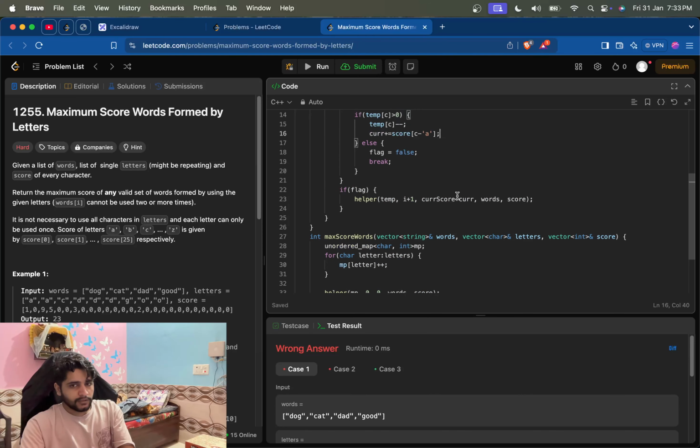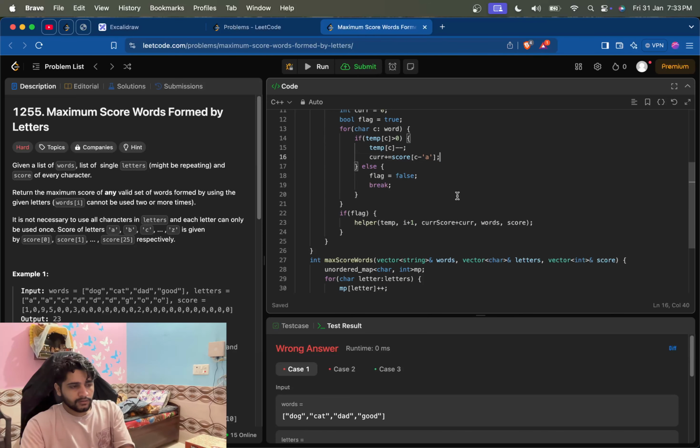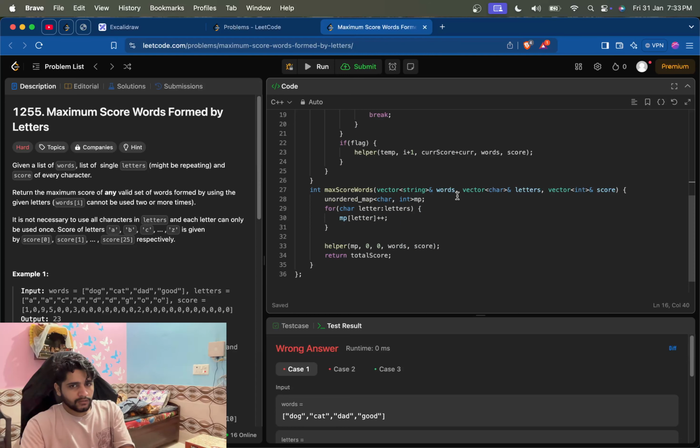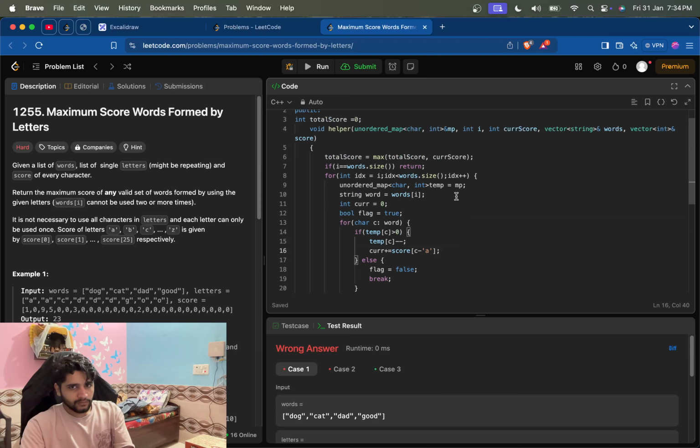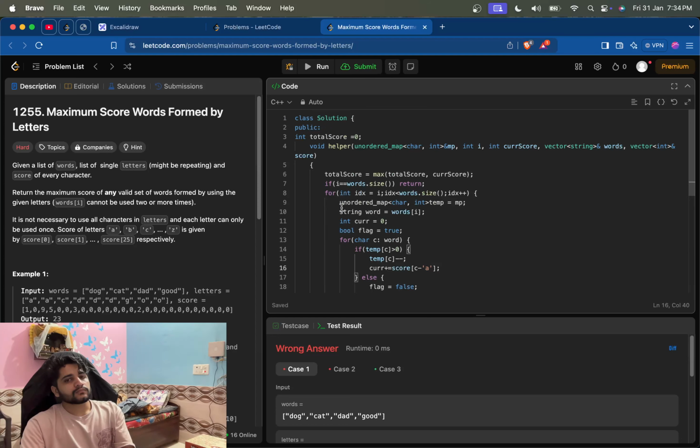And we will send these two here. Okay, we'll start with map index 0 and current score 0. Fine. Total score will be the maximum of the total score and current score. Fine.